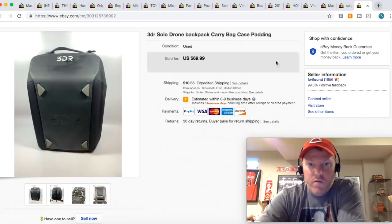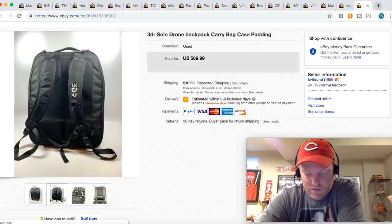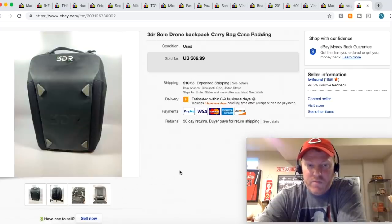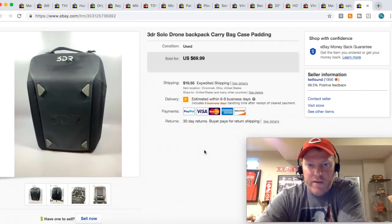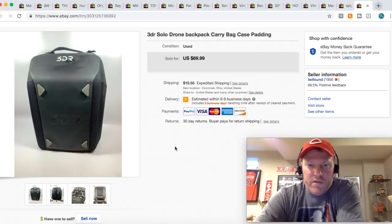I think I'm officially done with all my drone accessories. This is the bag that had all the accessories and everything, and I took a best offer of $40 plus shipping. The buyer had to pay a lot for shipping because they're in Oregon, and even though it doesn't weigh a whole lot, it's a big case — so they had to pay close to $30-$40 just to ship the thing.